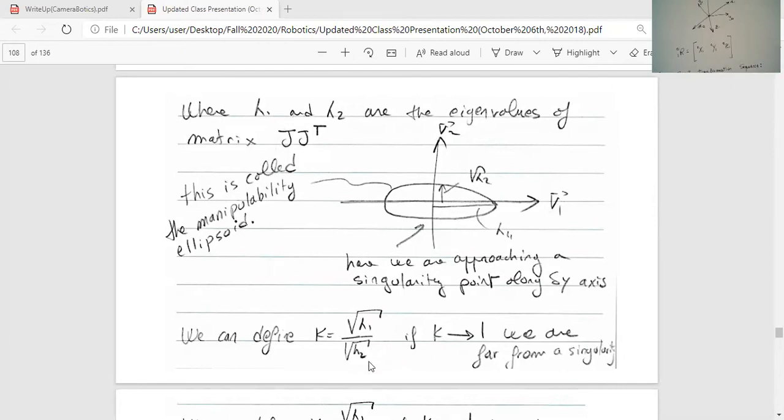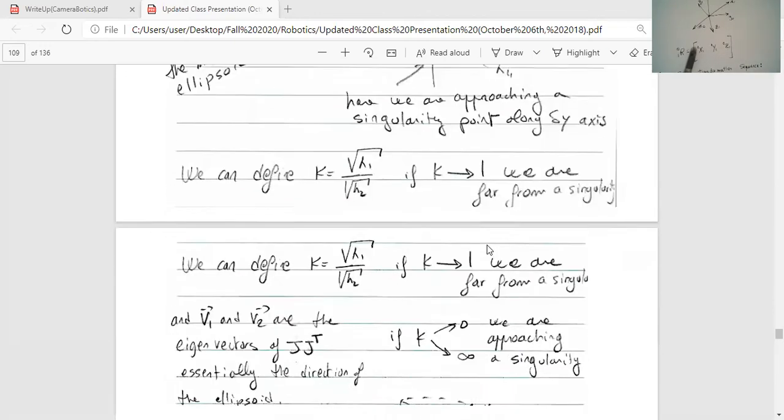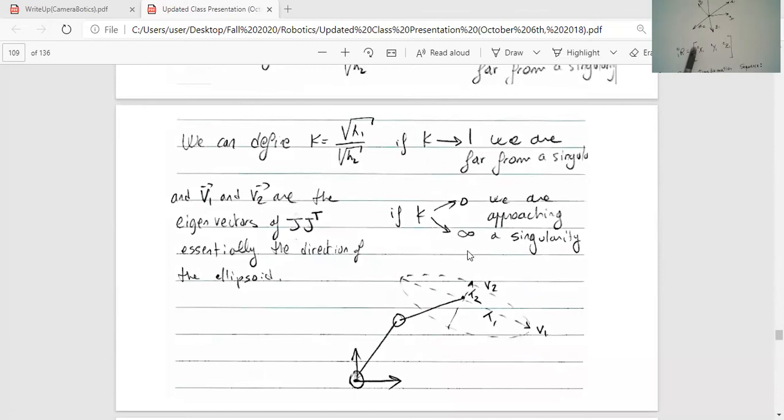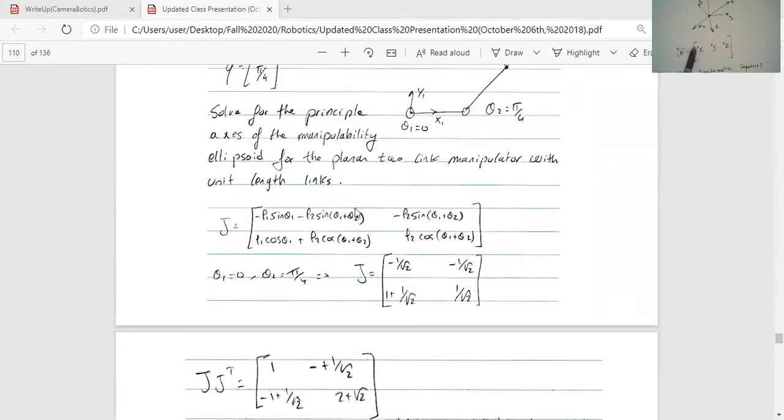One thing we can define is that how far we are from a singularity is you simply divide the radiuses of this ellipsoid, and if that ratio is close to 1, then you basically have a circle, then you are very far from a singularity. All right, and this is how you can define that. And okay, so if k is equal to 0 or infinity, we're approaching the singularity. Why? Because k is a ratio of these two radiuses, right? Either if lambda 2 is 0, or if it's infinity, it will actually dictate the value for k. So make sure you do that.